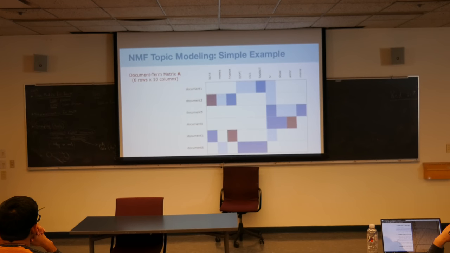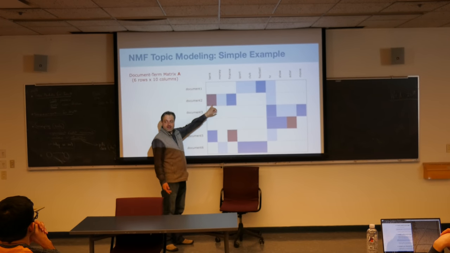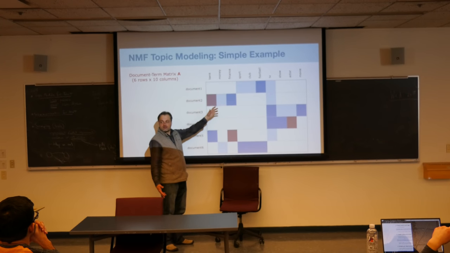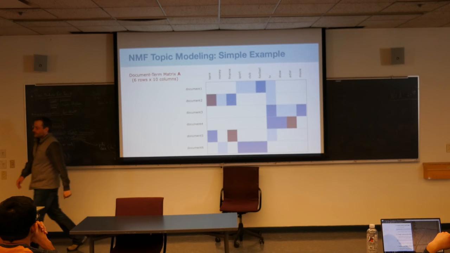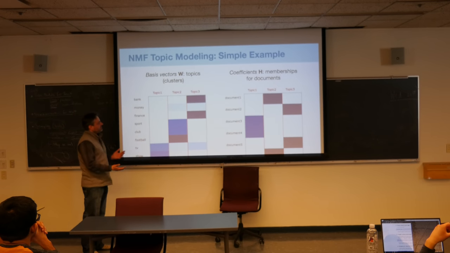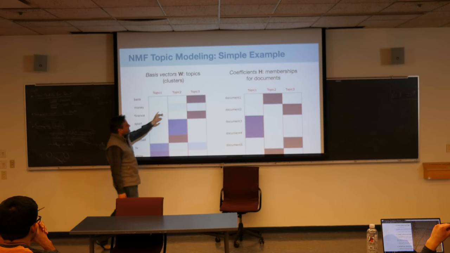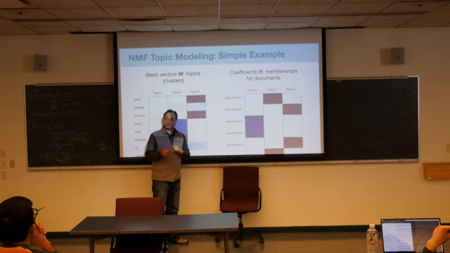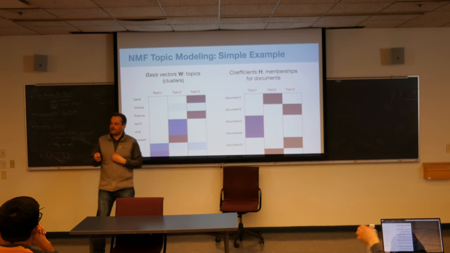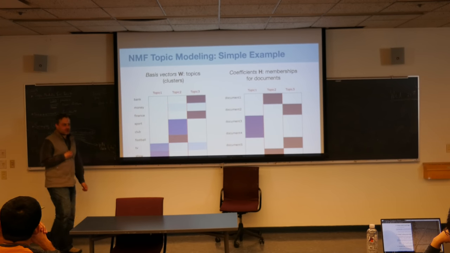Okay? And this is an example of how this could work. In here, darker cells indicate a higher TF value, and white is zero, perhaps. Once I do this, I get the matrices W and H, so I obtain these intermediary hidden topics. Typically K is something we have to put in. There are some mechanisms to identify K, but for us, we're going to try to guess it by trying different values of K.